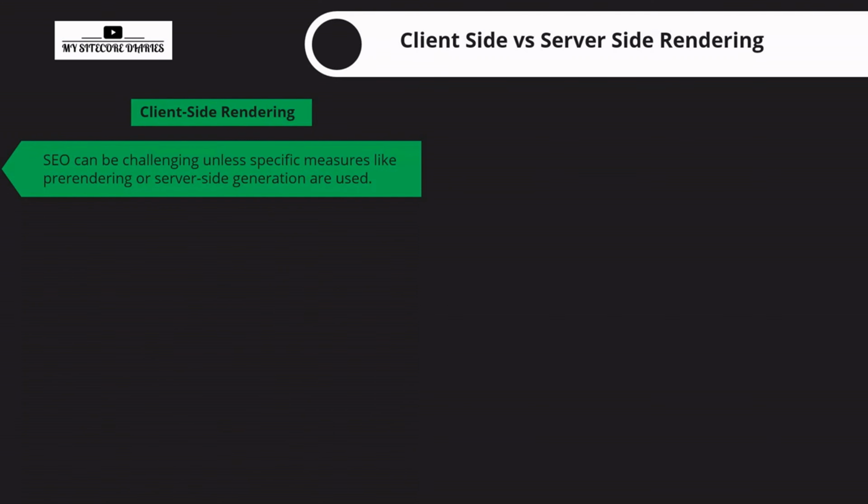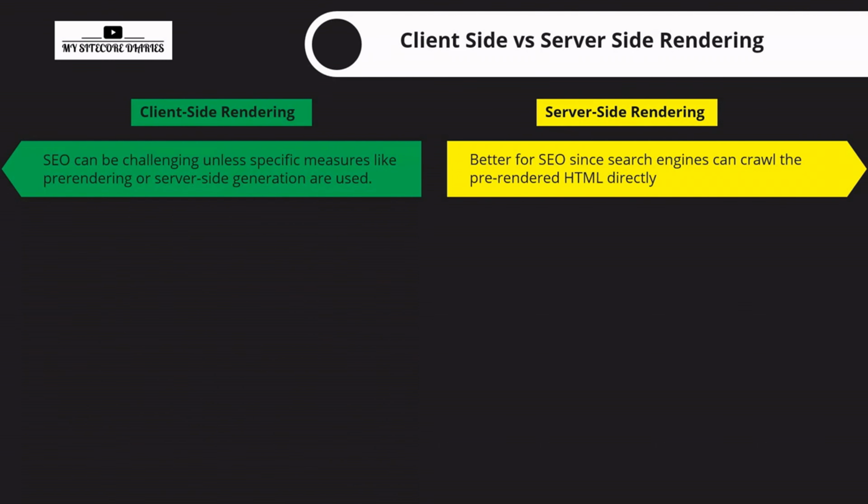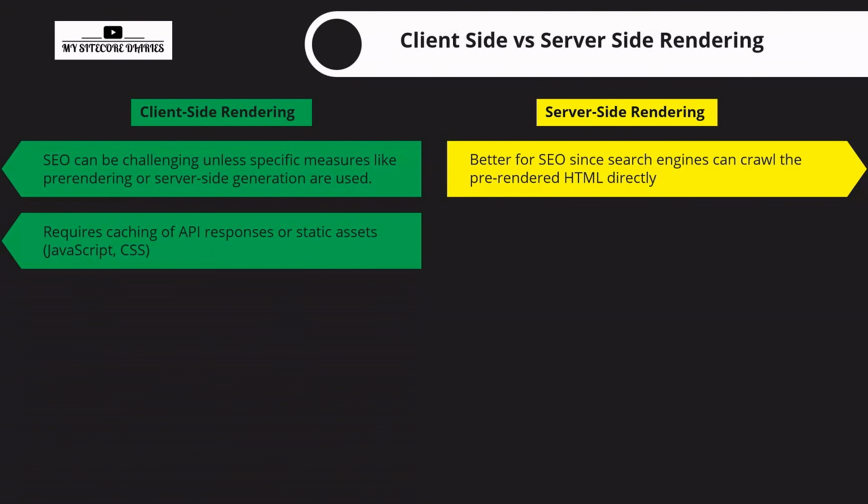With client-side rendering, SEO can be challenging unless specific measures like pre-rendering or server-side generation are used. So it's not straightforward. Whereas server-side rendering is better for SEO since search engines can crawl the pre-rendered HTML directly. So the HTML is present, and the search engines can directly crawl those pages.